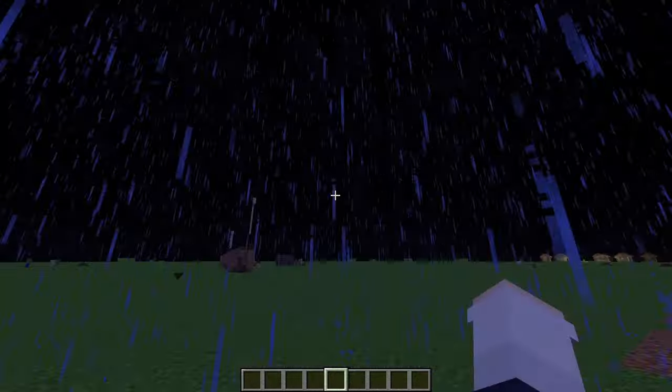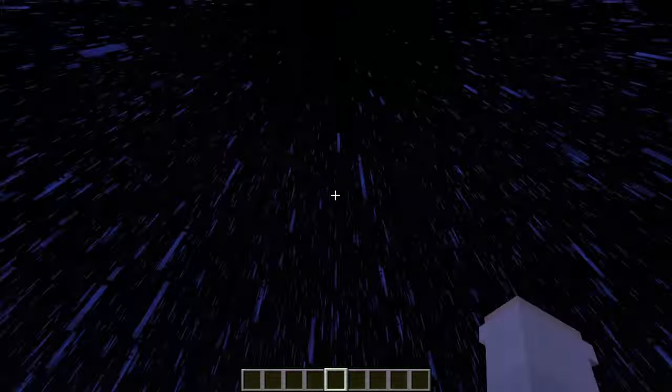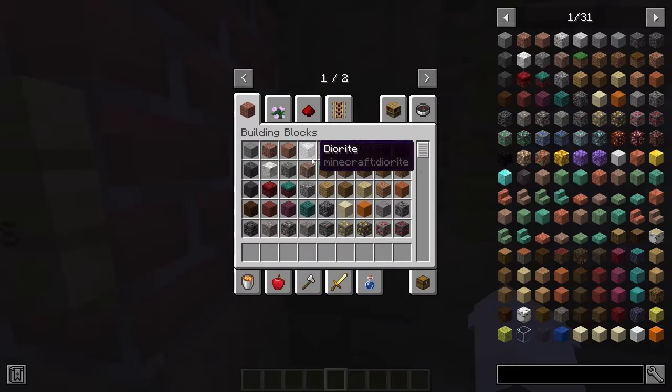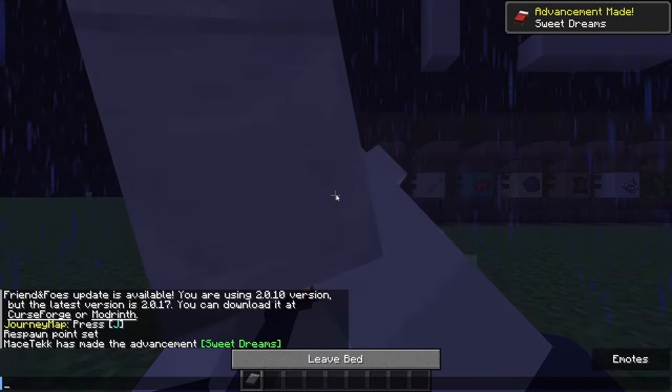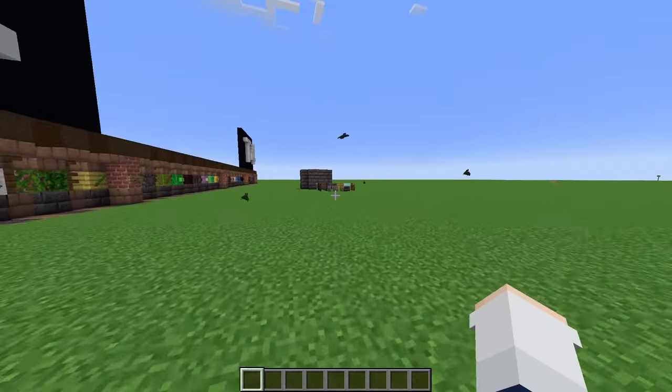It's raining, it's thundering, and I've just noticed there's a block missing over there. Stop. Stop. So this was, I believe... Cool. Sweep the night away. Nice. All right, now that crisis has been averted, let's get to making some weapons now, shall we?